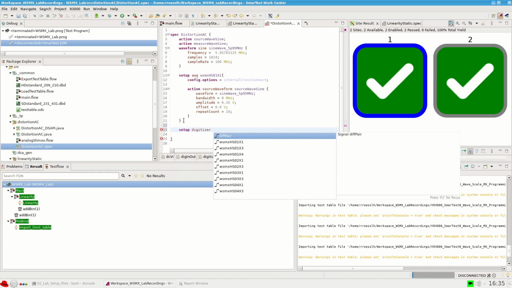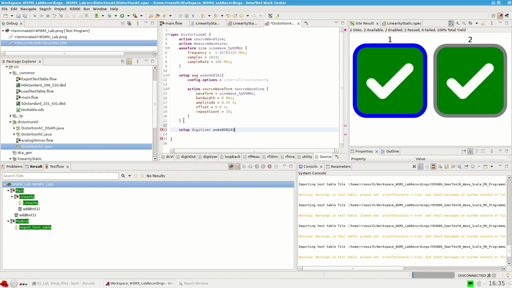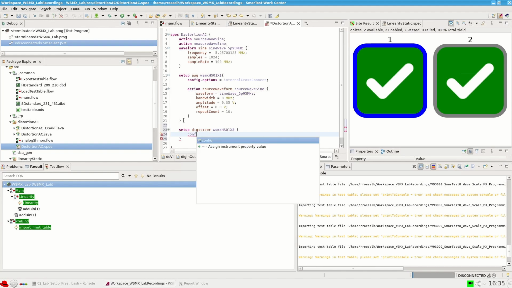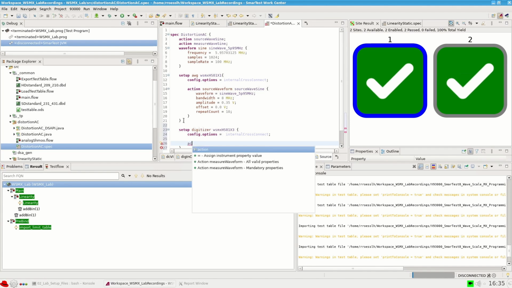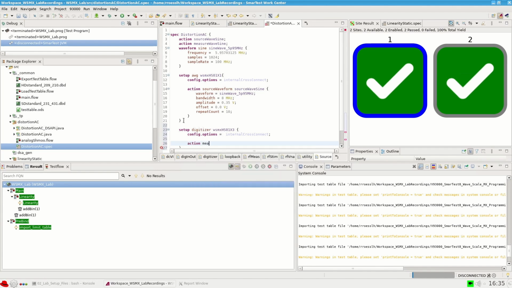And for that, we're going to use the corresponding neighboring signal. Config options, also internal cross connect. Why not? Action measure waveform. It's the only action a digitizer can do. And then we have measure wave sine here, the one which we specified up there.